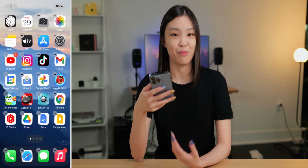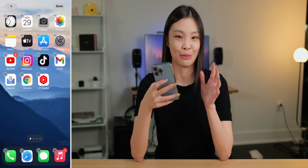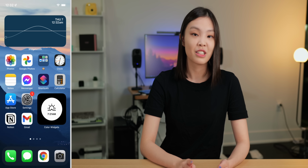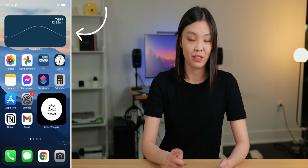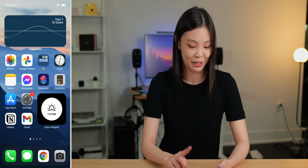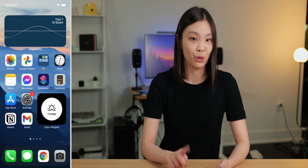I actually did most of my customizations off camera just because it took me a while to decide how I want my home screen to look. But this is what my phone screen looks like right now. On the very first screen are some of my most used utility apps. And on the very top, I have this widget that shows me the date, the time, as well as the sun path. I think the sun path just looks really cool, so I really like this widget. And I got this from the app Widgetsmith.